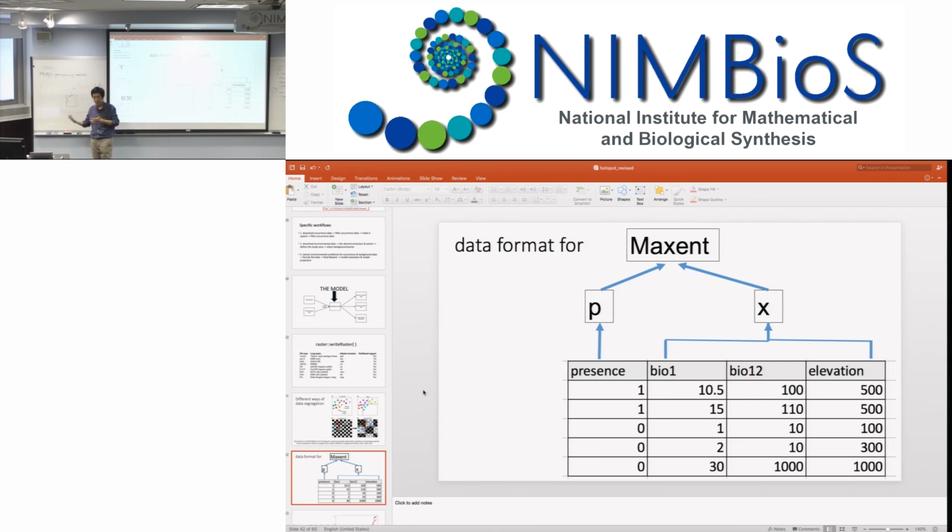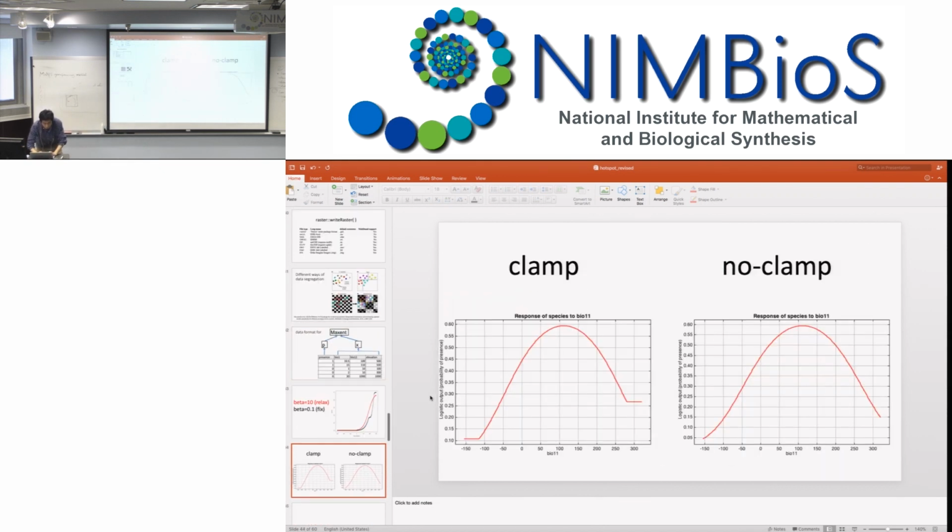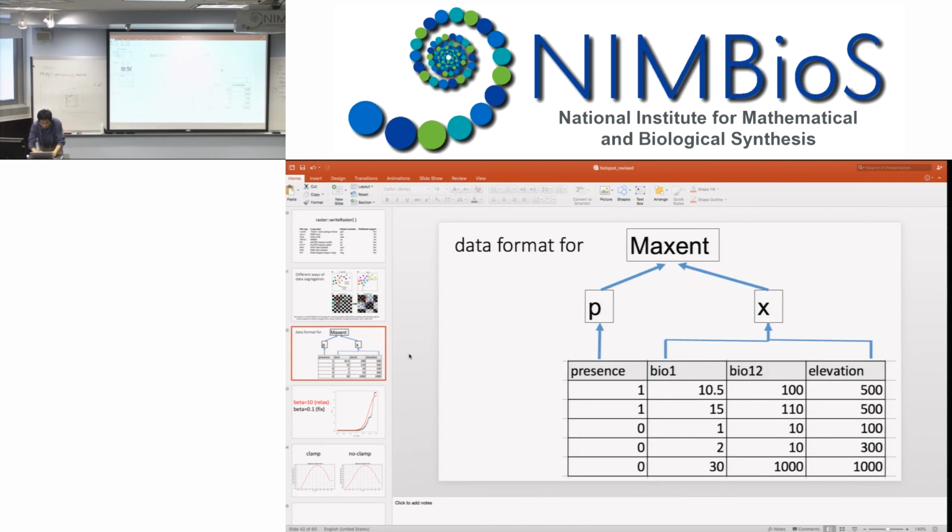When we have the environmental condition, we don't need the location. This is all Maxent needs. So Maxent needs 2 parameters: P, the presence or absence, and X, the predictors or covariates.